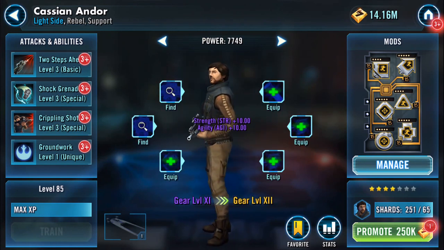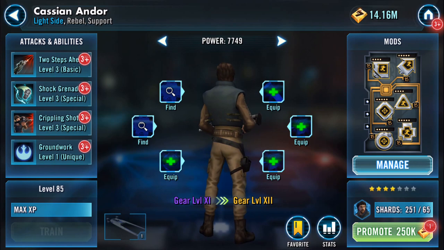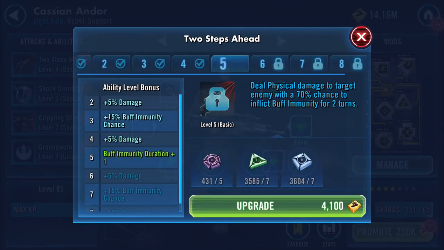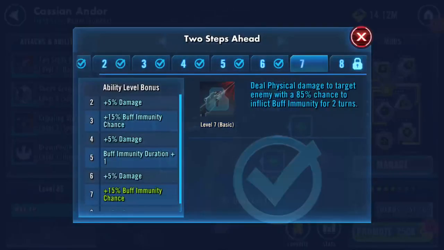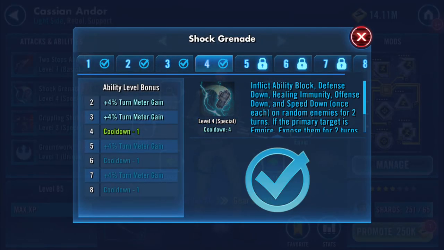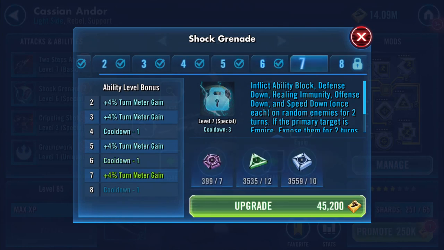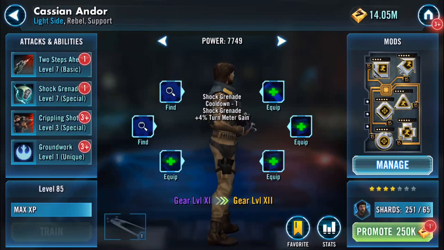get him to gear 11. I will come back to the gear that's left. I can't actually apply any omegas, but I do have enough purples to ability 7. Oh, crying with how much Rogue One is going to need with omegas.